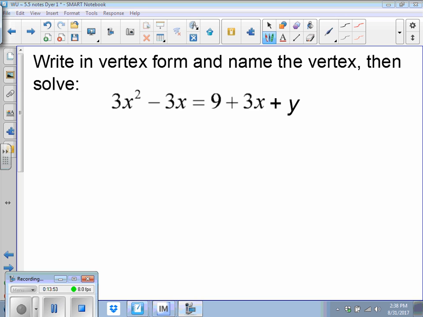Let's try one. I'm going to tell you you're going to have to combine those like terms before you can do anything else. Okay, so let me give you a little jump start. What are my like terms I need to combine? 3x and negative 3x, right? One of them you have to move over to the other side. Which one am I going to move? The positive 3x. This is the one that's going to have to come over here, and it'll become negative 3x, right? So that'll go away from right there.